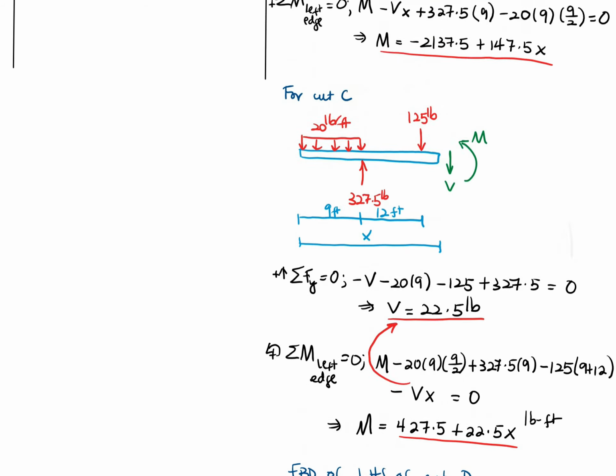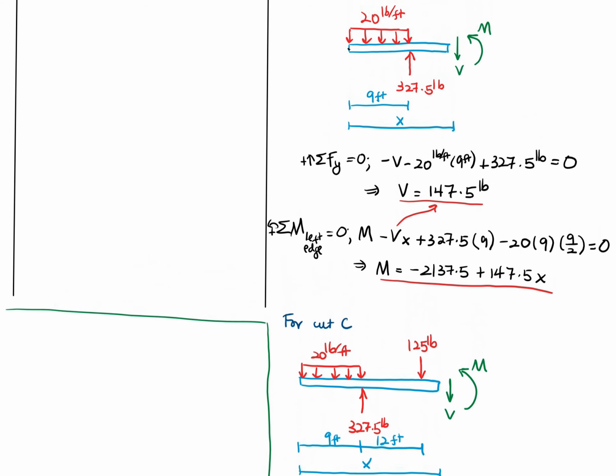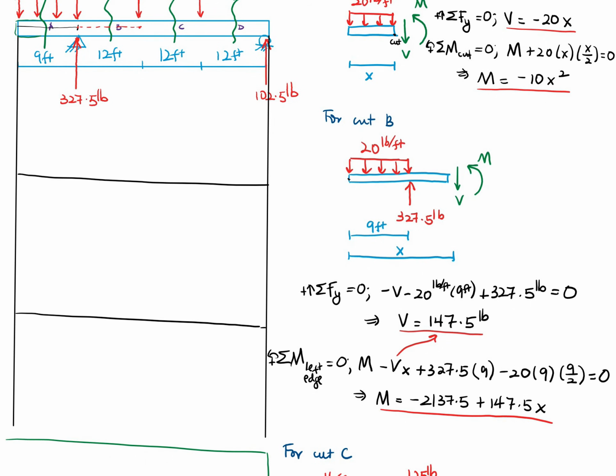Alright, so that's a little bit of a recap. I'm actually going to section out this part because we're going to need to use this equation to be able to draw a free body diagram. Up until this point, we've not really touched the free body diagram. We've just been coming up with equations for the little sections that we've drawn, and then we're going to go back to our diagram and draw a free body diagram. Now the first one is going to be your shear, and that's in pounds. And then the second one is going to be your moment, and that's in pound-feet.